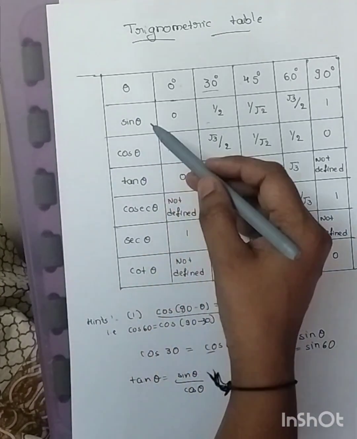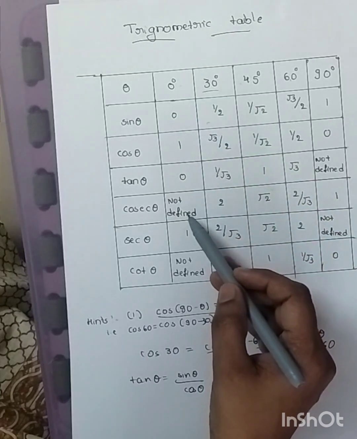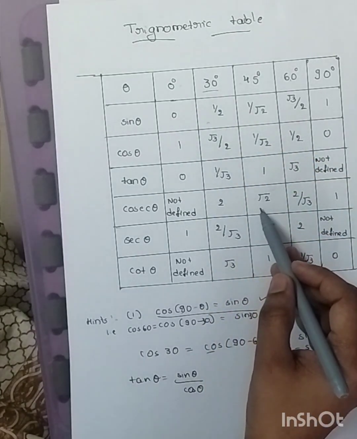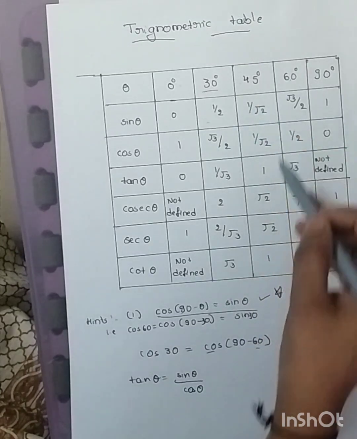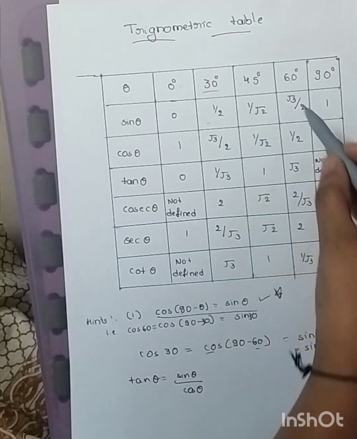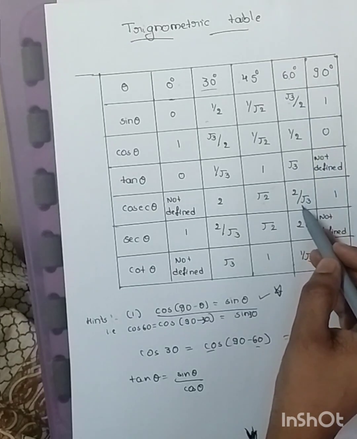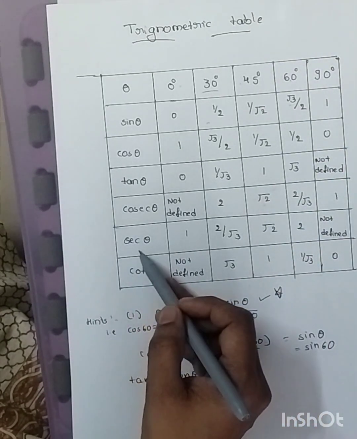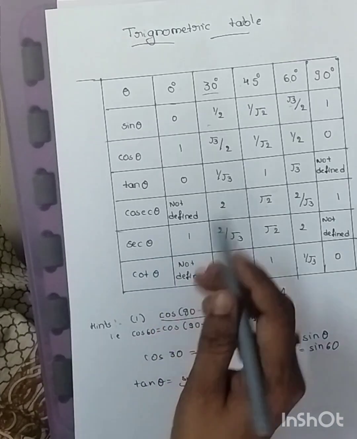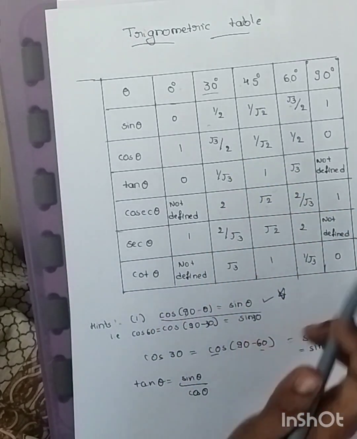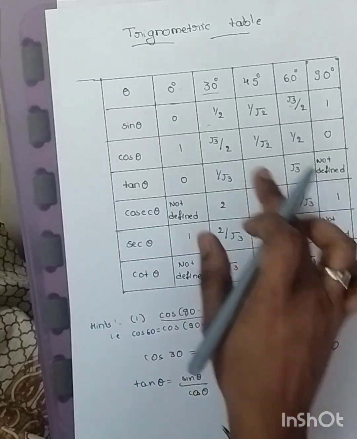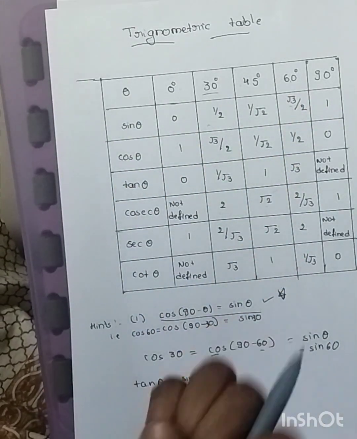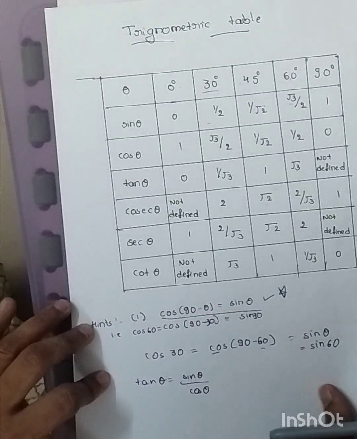Cosec theta is the inverse of sin theta. So 1 by 0 is again not defined. The inverse of 1 by 2 gives 2. Similarly, the inverse of 1 by root 2 gives root 2, the reverse of root 3 by 2 is 2 by root 3, and 1 is 1. Similarly, using the relations you can remember sec theta and cot theta. So by remembering these hints you can tabulate the values by knowing only sin theta. That is how we minimize memorizing, and this is where it is utilized.